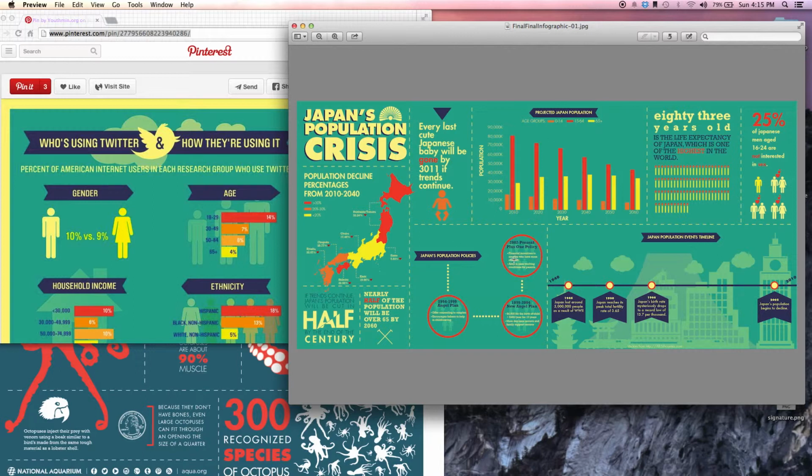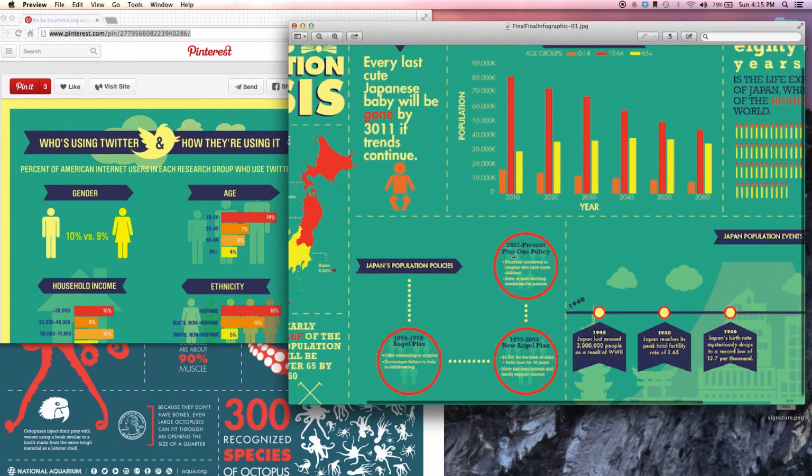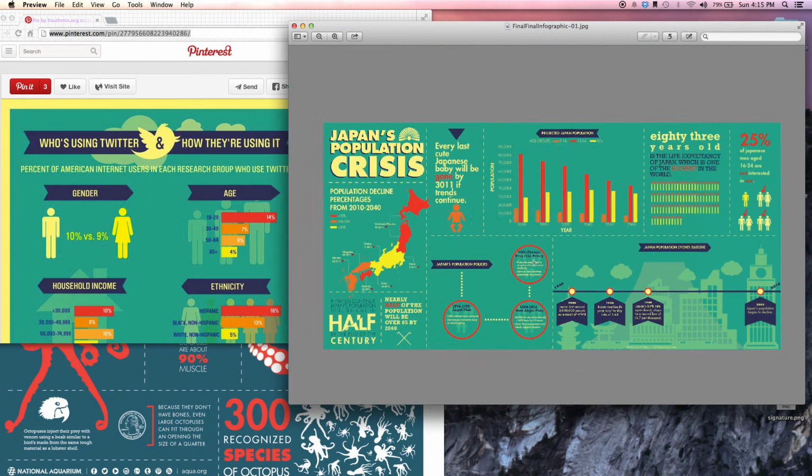And then I use the encoding colors of the bright red, orange, and yellow. And then finally, for example, in my background scenery, I use just a lighter teal color. I also use that lighter teal color in the background of the population policies relationship display.